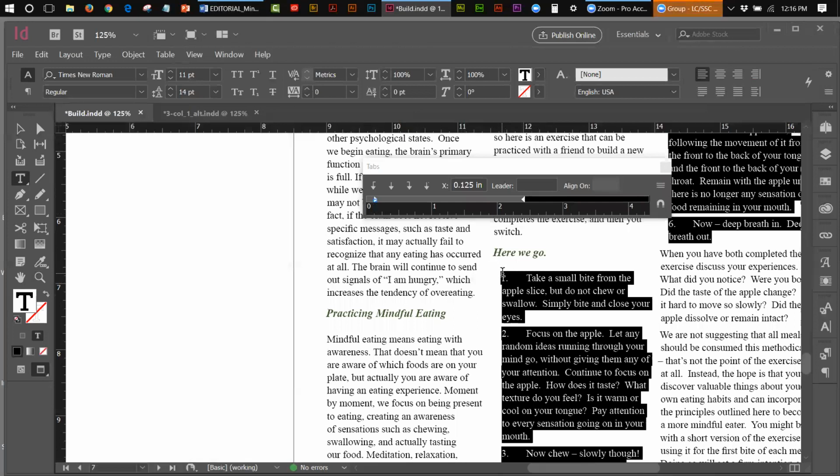The reason I'm doing this is because when you create a list, an ordered list or an unordered list, you want to give it a little tiny bit of appearance so that it becomes slightly different. But you don't want to go completely nuts with it. In other words, I don't want to set it way in here. And as a matter of fact, I probably went just a tiny bit too far with it. So I'm going to click on it and drag it back.